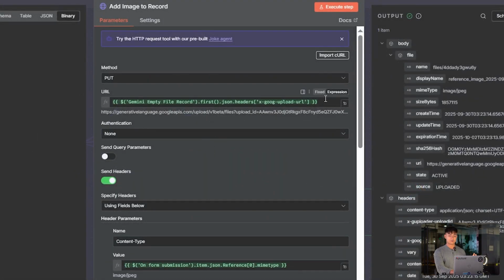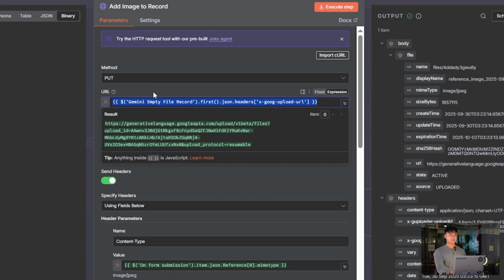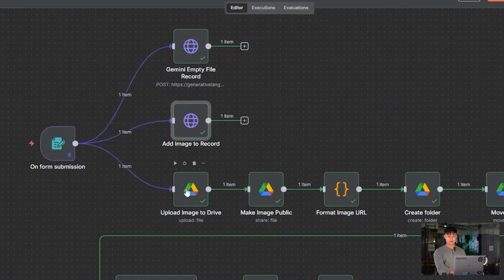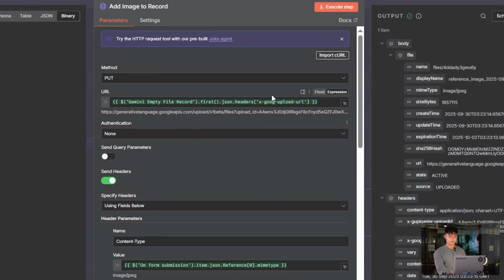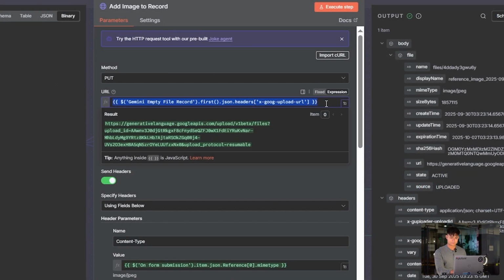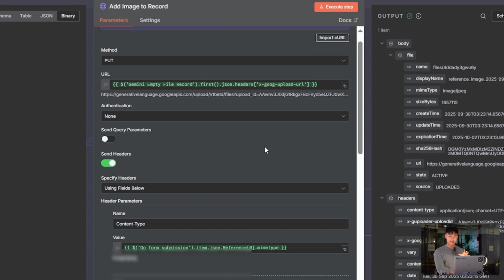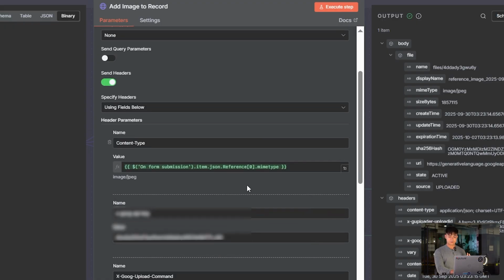And for me, the breakthrough was figuring out that nodes don't need to be behind each other to be referenced. So this node, it's completely disconnected from this URL that is pulling, right? Because usually you pull data from the previous nodes. Here, it's pulling it from there just because I'm globally calling it with this format right here. So yeah, once I figured out that, everything else was a bit more straightforward.